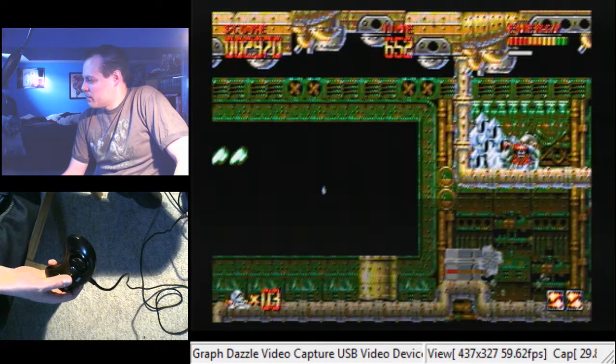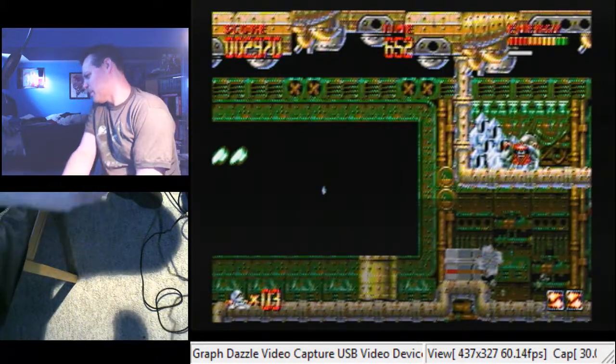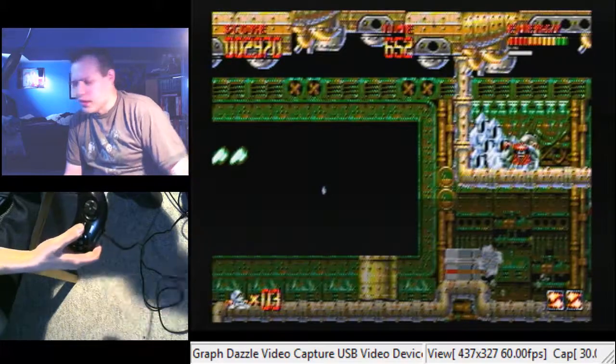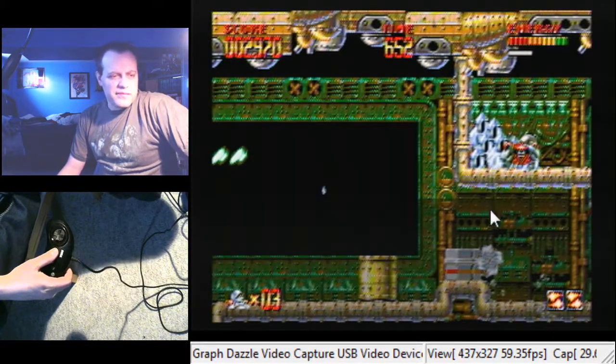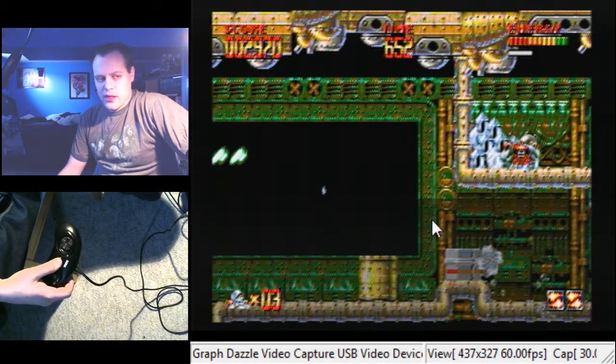Oh, do I want to check what's inside? No. We'll be coming up to health. It's not a big deal. But yeah, I know for a fact that in here is a laser and a rebound. You don't need either of them.